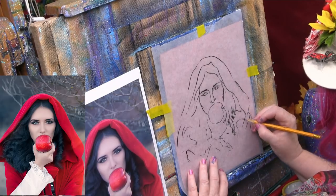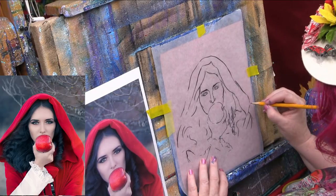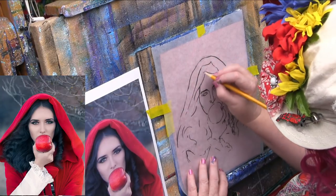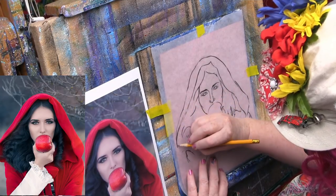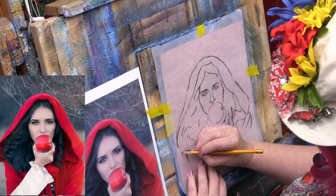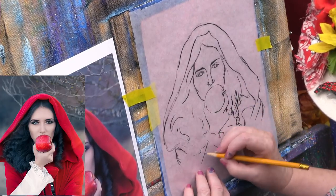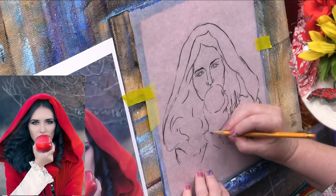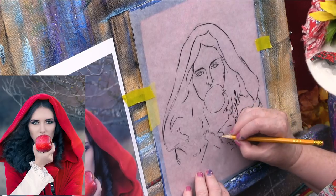And you just trace over the lines with a colored pencil or pen or really anything you have. This is going to go in a lot like our other cloaks have gone in. We're going to do the more expanded color set. So we have lots of drama in our cloak. Now we've got this wonderful mass of hair that this lucky lady has. Little ruffle, and then the hands.